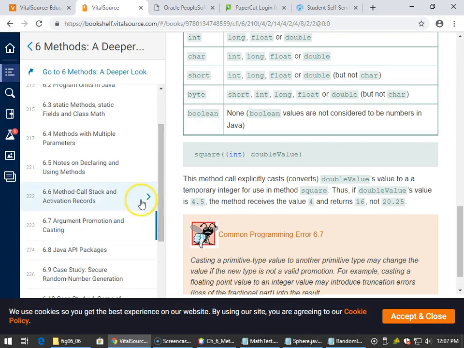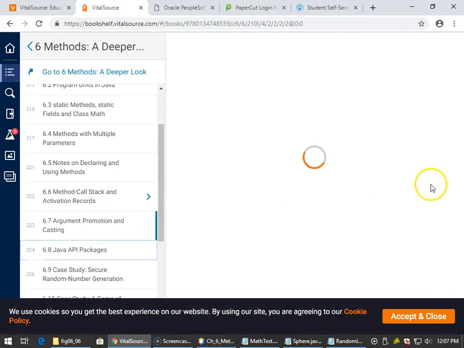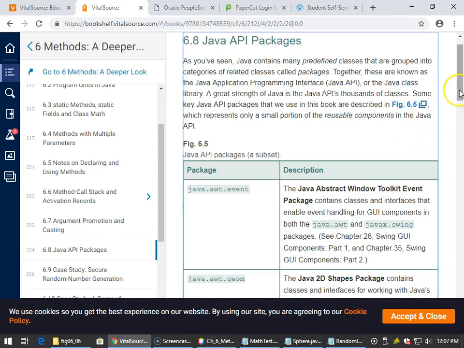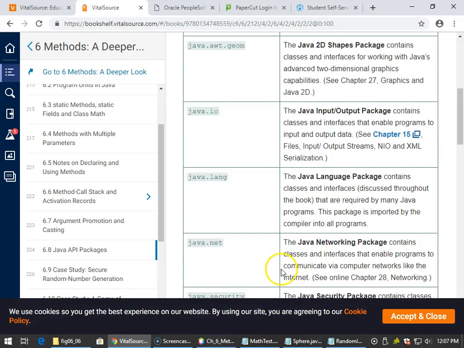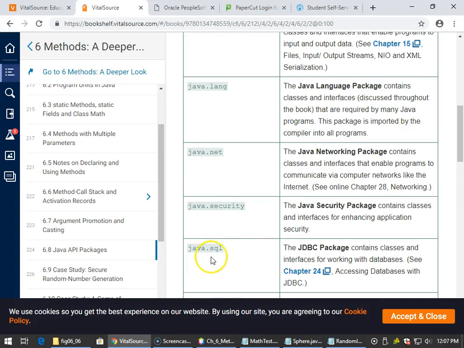So we talked about this one, and we also talked about some of the packages. In our case, we haven't quite used the event and the geometry, but we did use the IO, remember System.in. Most of these things are included, so you do not have to write the import at the top. But there are other ones like net, security, and java.sql.